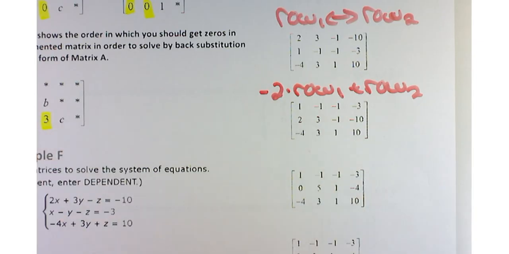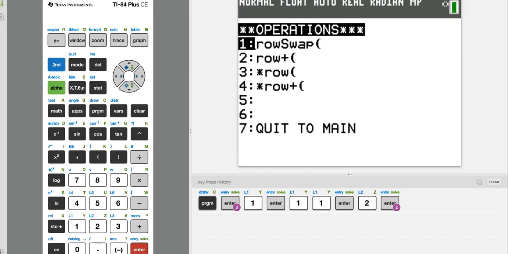Now the reason I go through the pain of teaching you this program and writing the program is because it's very easy to make an arithmetic mistake. Even if you know what you're doing, and using this program, we're not going to make an arithmetic mistake. Let's go to the fourth option. It's multiply, row, add. That's the one we want. So press the number 4.